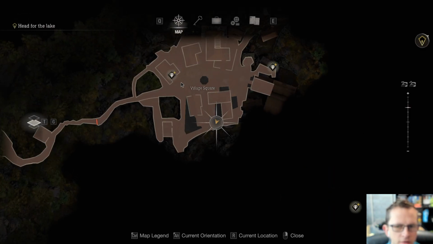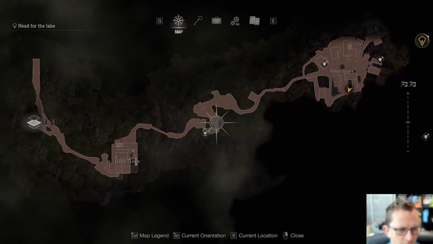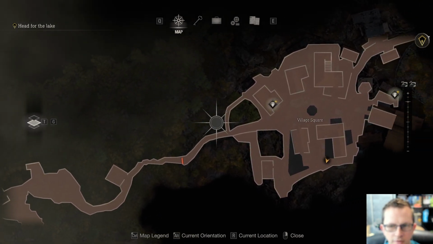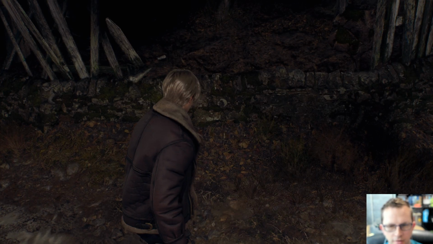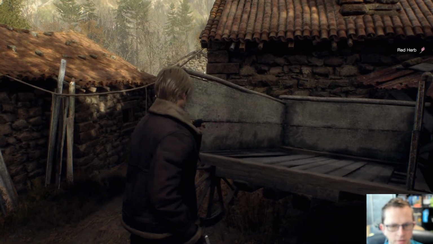Oh. Alright, we got some treasures. Did I miss some treasures before? Nope, so this is the first area with treasures. There's one right there with that diamond in it. And there's another one with the diamond. I think that might have been part of the DLC. Not DLC, but the downloaded content.